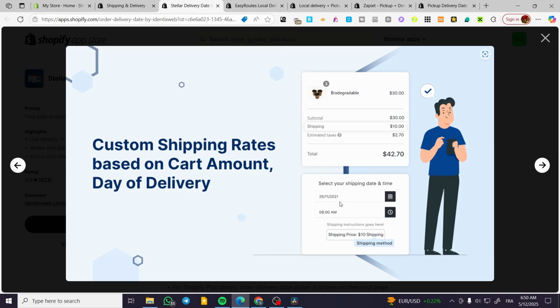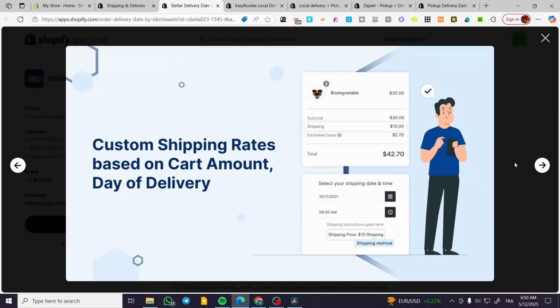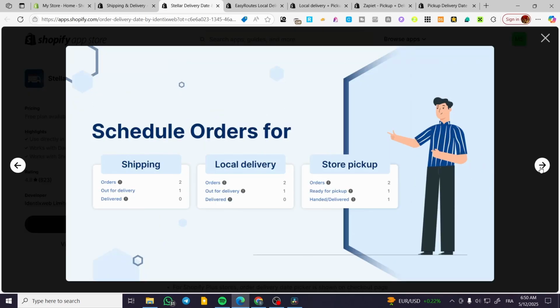You can select the shipping dates that you want. Maybe you're not going to be available on a specific date, or you're not going to be home. You can program your shipping date, and then you can have everything set up in the subtotal. So everything is going to be on the cart, and the shipping is going to be calculated within a specific widget that will take over everything.